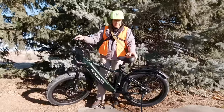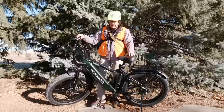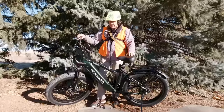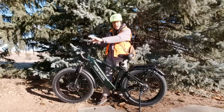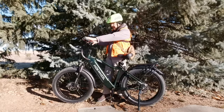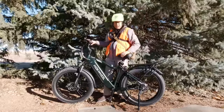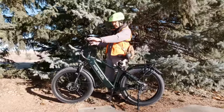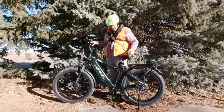What do I like about the bike? Plenty. The number one thing I like about it is that the geometry of the bike is a little different. The handlebars are higher, and when you're riding it, it is so easy to steer in a nice upright position. And even if you stand up on the pedals, your hands aren't down that low. So it's really nice that way.